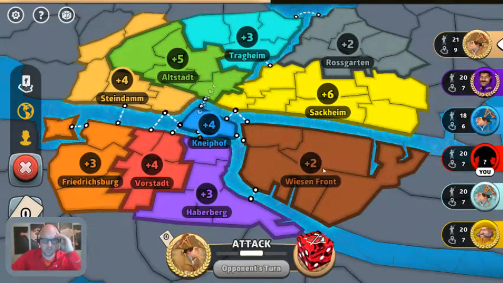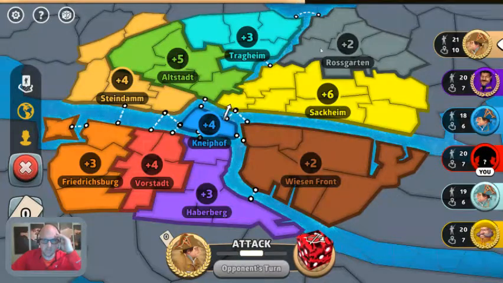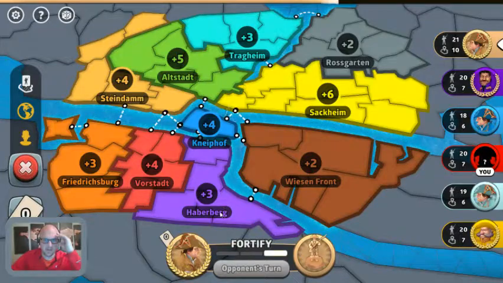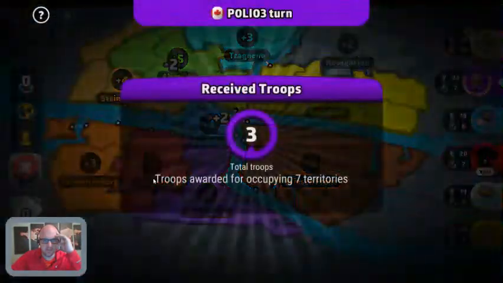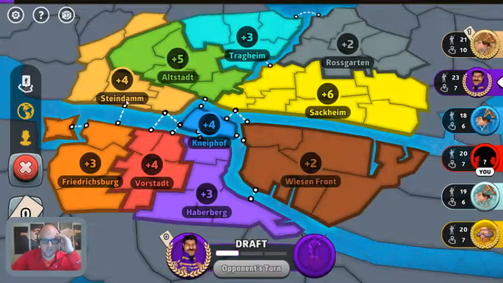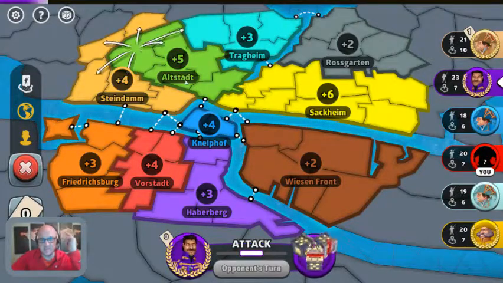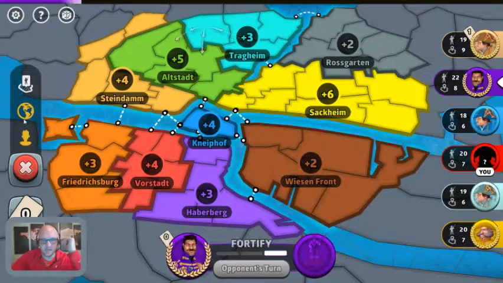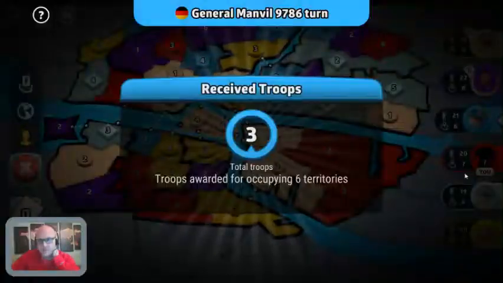There's a 2 in Wisen front and Rossgarten. A lot of attacks going on. 3 in Tragerheim, Harburger, Fryersburg, 4s in Steinheim, Knef, and Borstoff. I don't know how to say these. And 5 in Alstadt and 6 in Stockheim. How are my troops looking? I'm still at 20, so I'm doing all right.